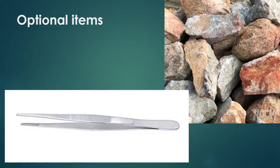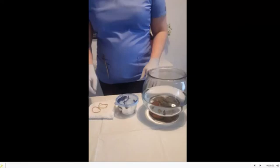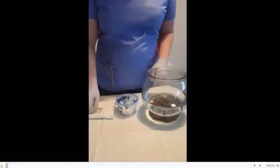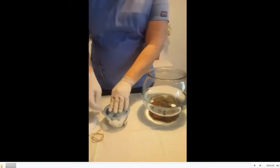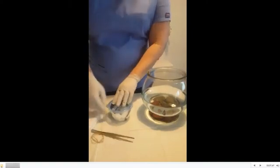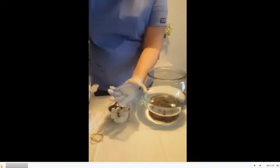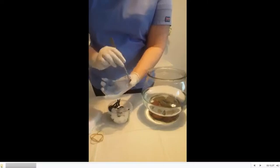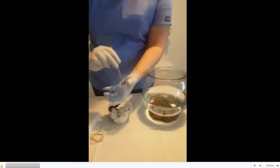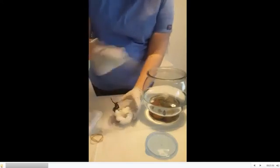This is going to be a short demonstration of how to remove them from the shipping container. They can come in a plastic container, water bottles, or a muslin bag. And here I'm using my forceps. I have worked with leeches for many years. I'm really good at handling them.